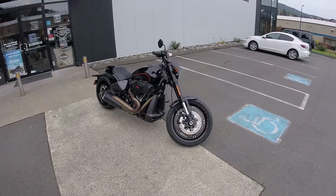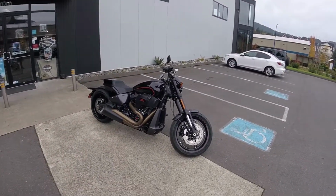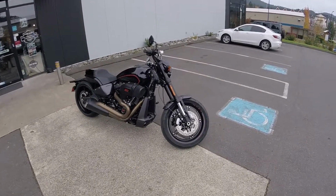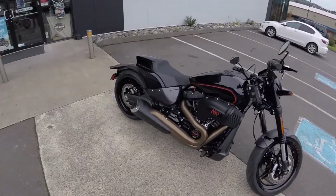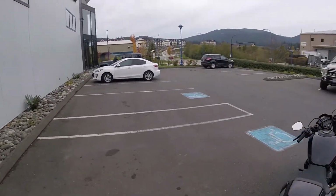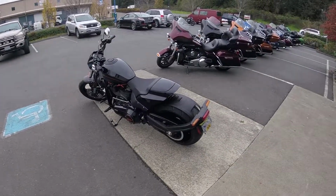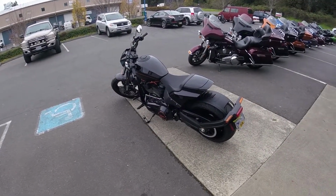So we came out to pick up the new Sport Glide for a buddy, and I figured while we're here, why don't we take out the FXDR? I know very little about this bike, so I'm not going to pretend like I do, but I like it. So we're going to take it out.